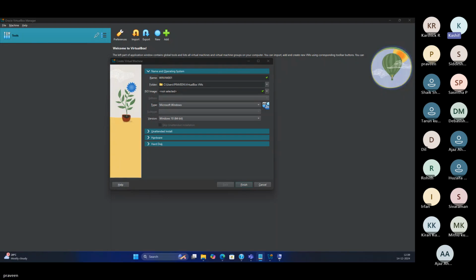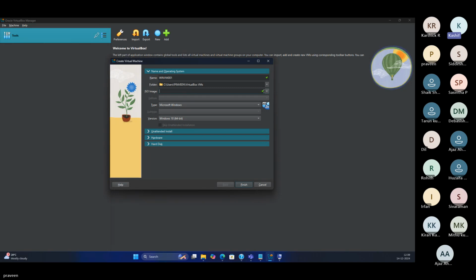If in a production environment you see the name of the computer, you will find something like MUM for the Mumbai computers, or London computers, LON, New York computers, NY something. Similarly, we are creating our first virtual machine, and that is a Windows machine. So we are giving the name WIN, that's a Windows machine, VM, virtual machine, 001, the first machine.